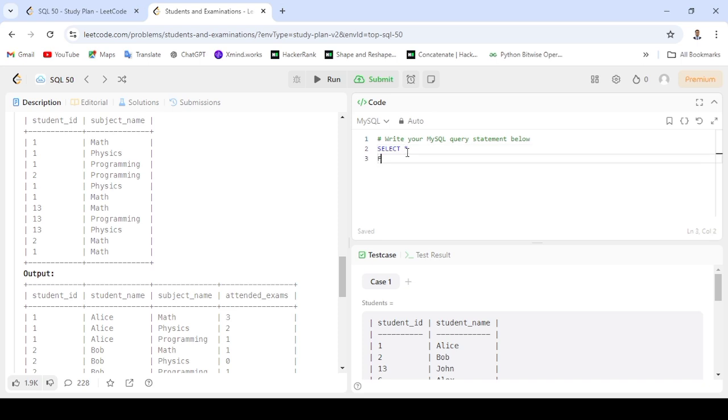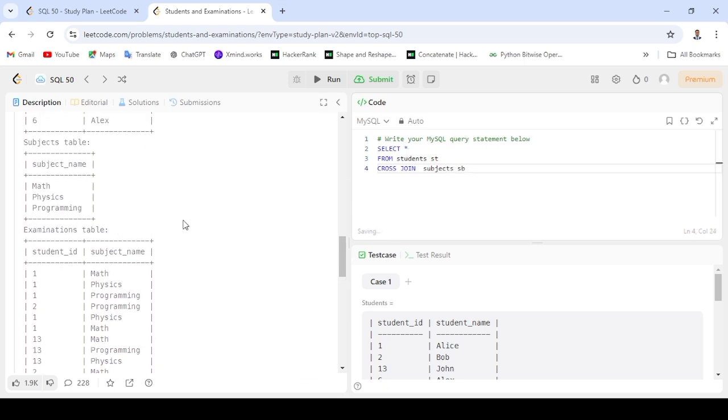Select star from students as st, cross join subject as sp.